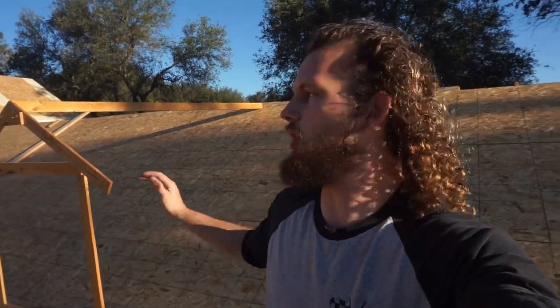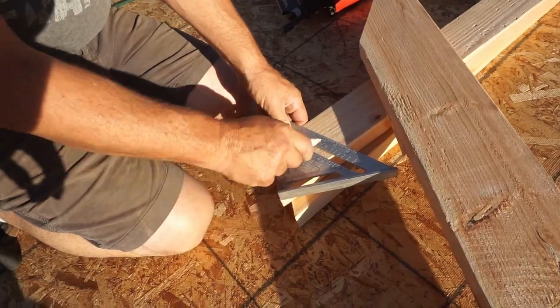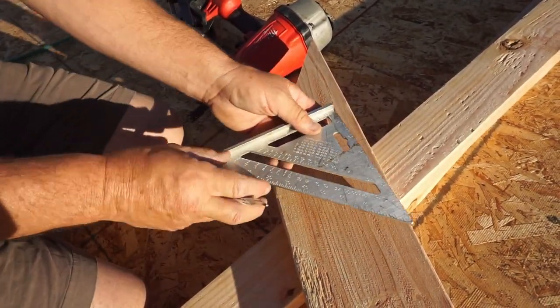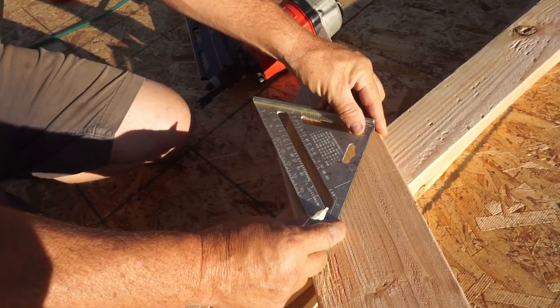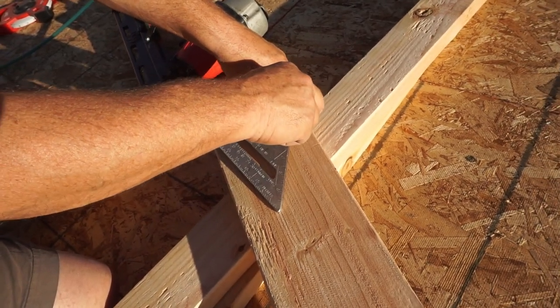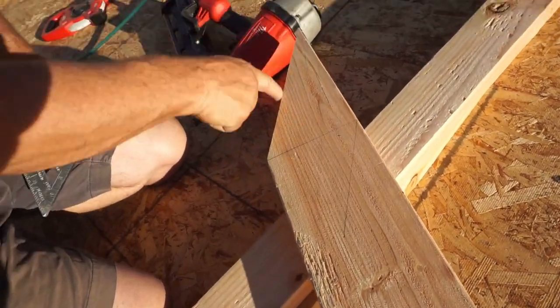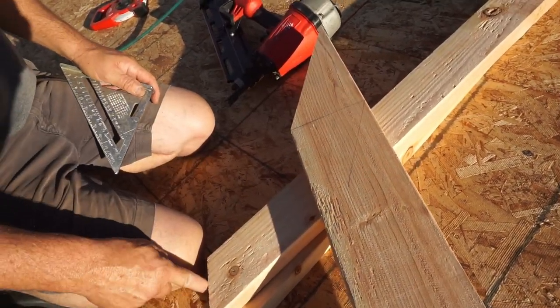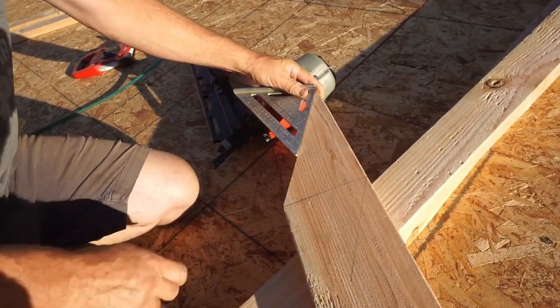We have this mock-up of the dormer. On a house where you have an attic you're accessing, dormers are actually really functional — they give you a pop-out for more space in your attic storage. We're not using this attic for anything, so these are entirely aesthetic, but it really breaks up that big empty roof. To catch this angle, you'd have a flat into the wood, get your 7-in-12 off this line, and this line here ties into the ridge. You have to go off the square to get the plane where the ridge ties into the 7-in-12 — I went off the flat end, pulled the 7-in-12, and that became this cut.